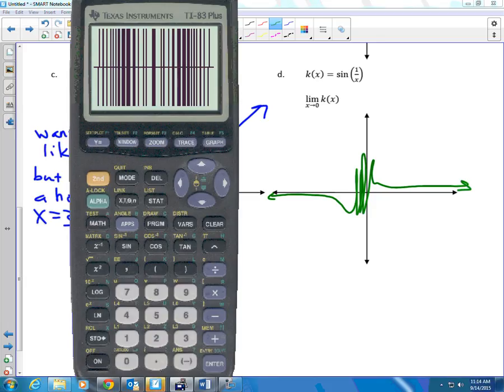So that's what happens. I got this erratic behavior, and so we actually say, anybody want to guess the limit? Mean Girls. Does not exist. All right, there you go. Thank you. Limit does not exist. DNE. We can't find a number that seems to hone in on, and therefore it's problematic.